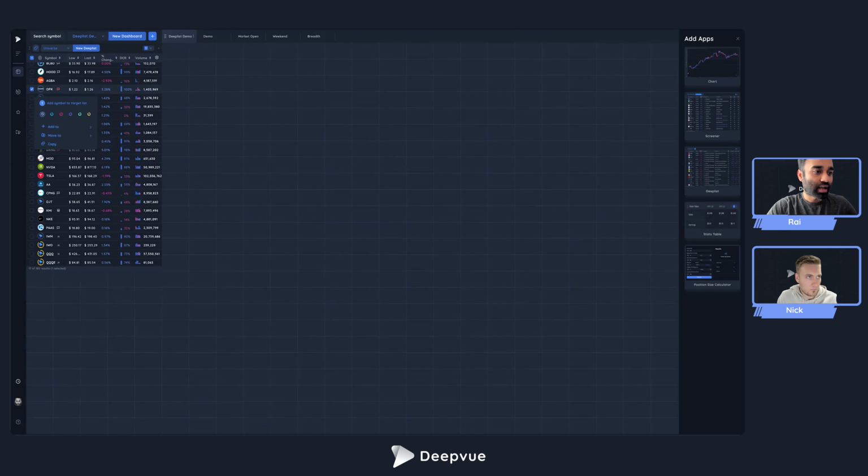Please prioritize IBKR as it's superior to all others. Definitely, that's part of our plan, to have that integration along with Thinkorswim. Can you move the data panel to the right? We will add the data panel to the dashboard apps very soon. It's being worked on. It's about 3 days away from going into testing. Once it goes into testing, we will do some QA and then release it. That way you can place your data panel anywhere you want in the dashboard as well.